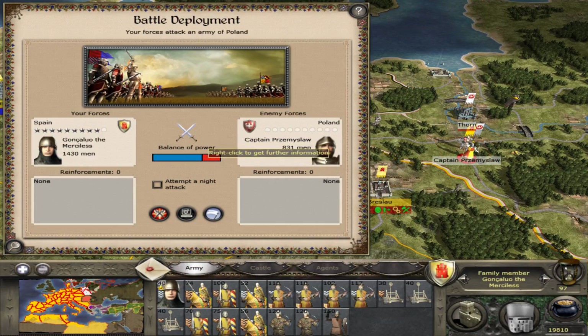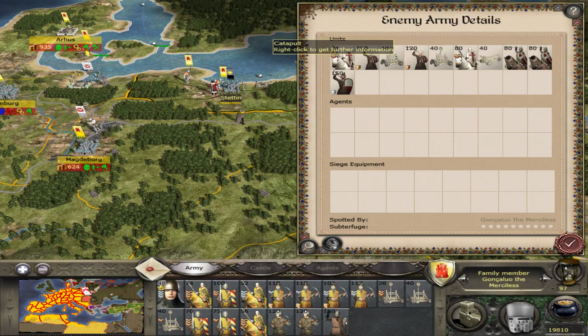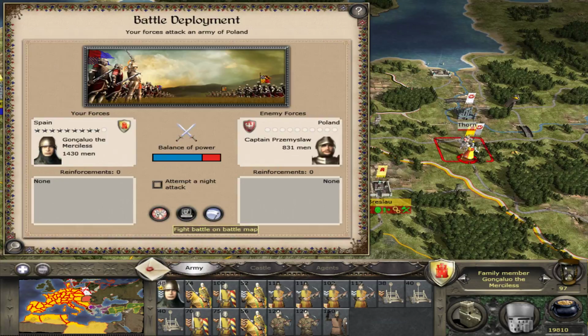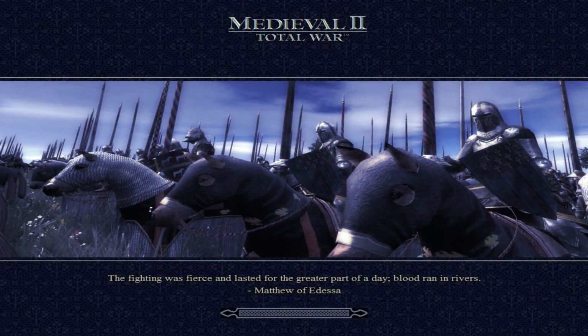Let's go in for the kill. We need to kill that captain. Everything else is incidental once we kill that captain. So, wish me luck. Hopefully in all this it will not be too disastrous.